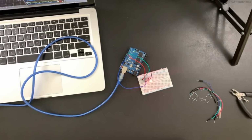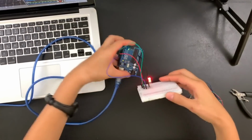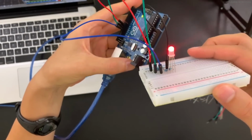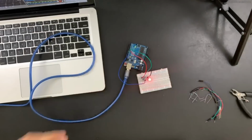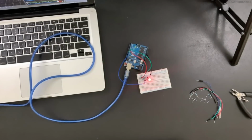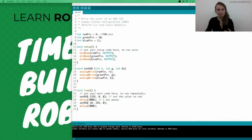So we're expecting it to be red for a second, green for a second, red for a second, green for a second. Let me show you guys how that's going. And so that's kind of fun to play around with. So what I would like you to do is to just take some time to go through and work on changing some of the values in the set RGB method. You can create your own values. You can do patterns. Really the possibilities are endless with this.